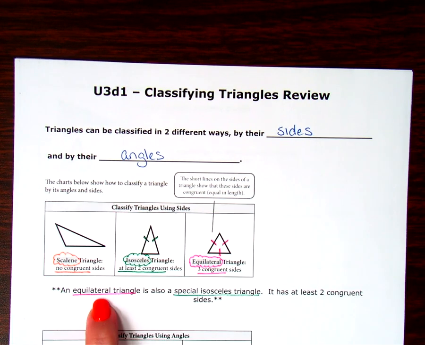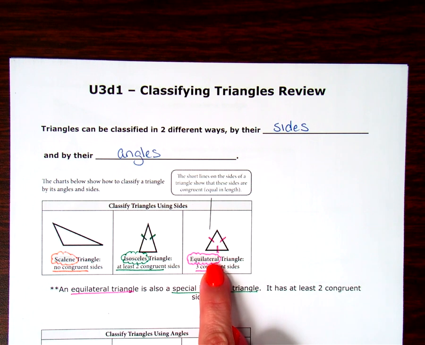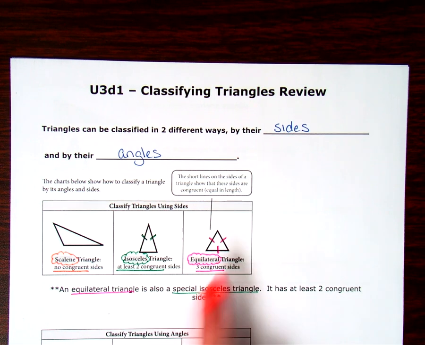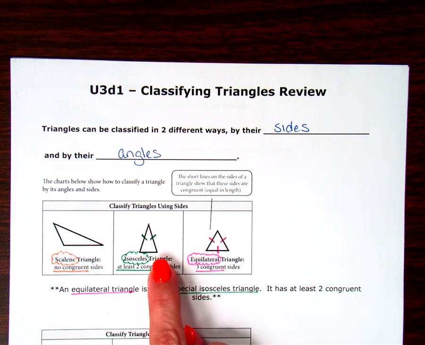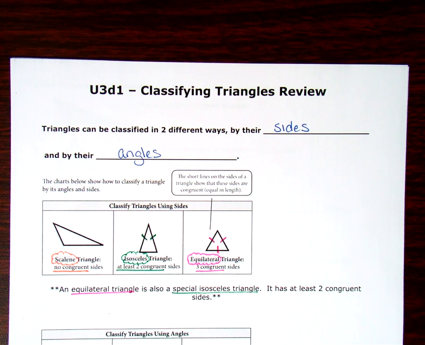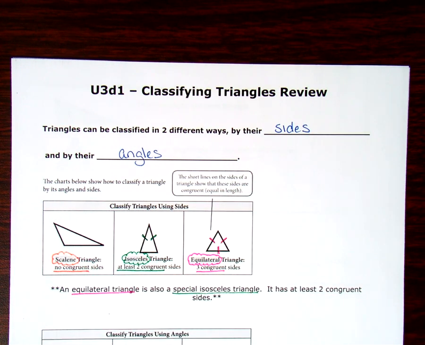Okay? So if you have an assignment and it says what is the classification and you're given this triangle and you classify it as isosceles, that's not technically wrong. It is correct. However, if your question says what's the best classification, then you do have to go with equilateral because it is more specific to classify this as equilateral than to classify it as isosceles. Okay? So we can classify triangles using the sides. There are three classifications to choose from.